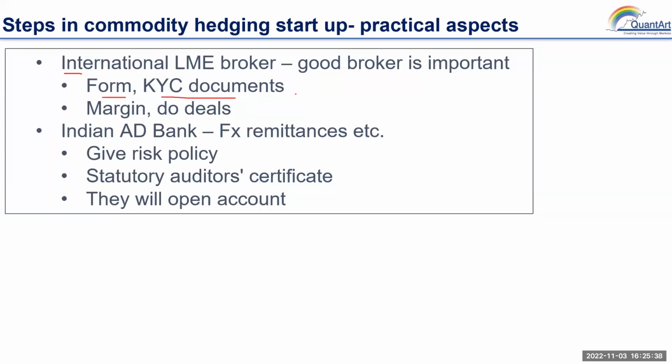These are the two things that need to be considered, and you will also need a risk management policy which you need to give to the Indian AD Bank. Also, a statutory auditor certificate, and you need to understand how the margining system will work, provide the margin, and then do these. I'll come to these steps in detail.